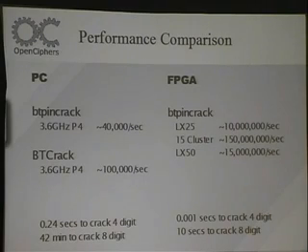On a normal PC, it does about 40,000 per second, which means for a 4-digit pin, 1/4 of a second. It takes about 42 minutes for an 8-digit pin. One of our cards, we can do about 10 to 15 million per second, which is a few hundred times faster. And an 8-digit pin only takes about 10 seconds. And I'll show you this in a minute.